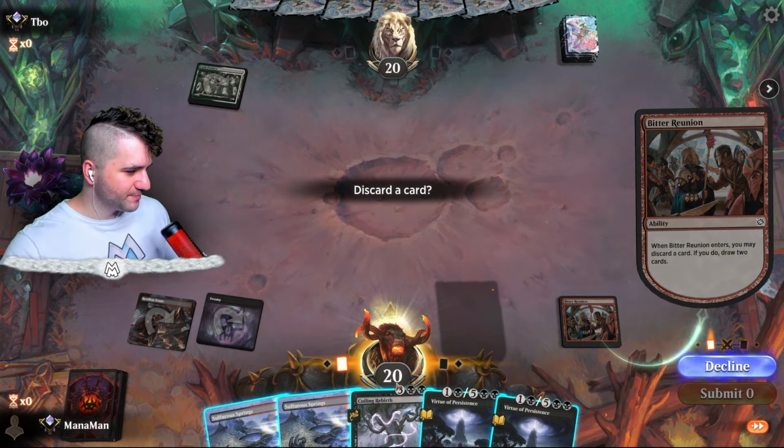This kind of screams rabbits to me. Again, I don't know, I'm just kind of projecting. So I'm going to get rid of a land. I know it seems a little insane, but we're going to get 2 draws anyway. Most likely get a land back. I think this is okay.